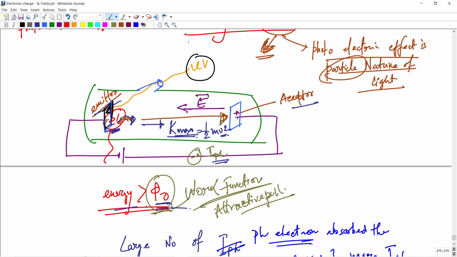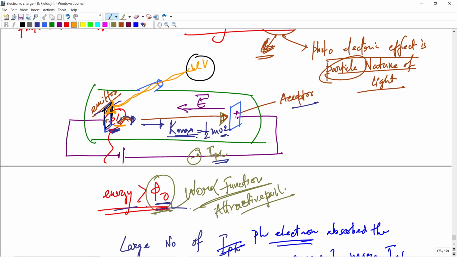These UV rays fall on this metal surface, and it is not continuous. Einstein said this is a discrete quantity. If I treat the electron as a particle, then there is a discrete group of electrons moving from the emitter plate to the acceptor plate. These groups are very small, so you consider this whole group as one discrete unit: plus 1, minus 1, plus 2, minus 2, plus 3, minus 3. These are called discrete quantities.